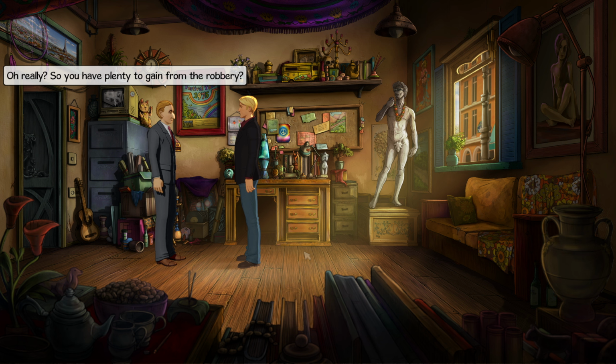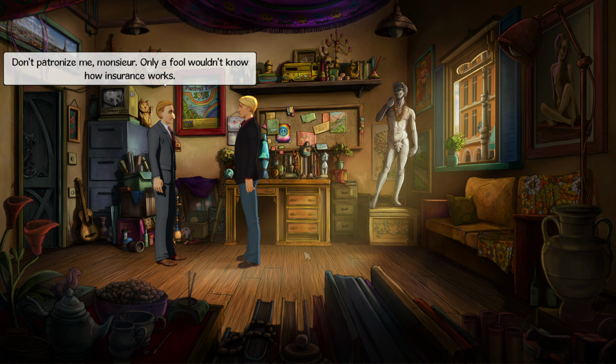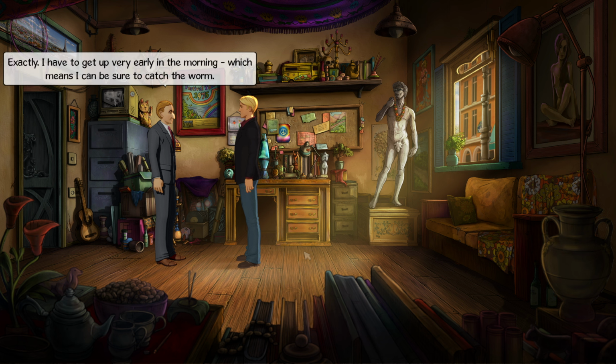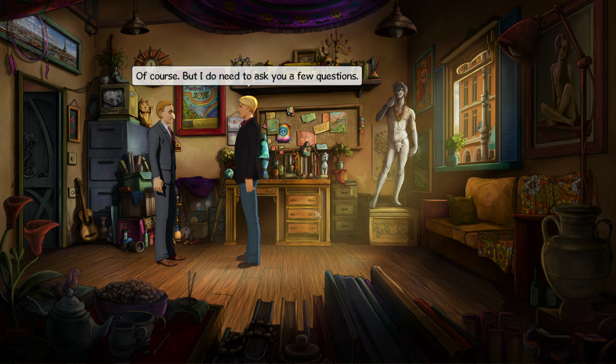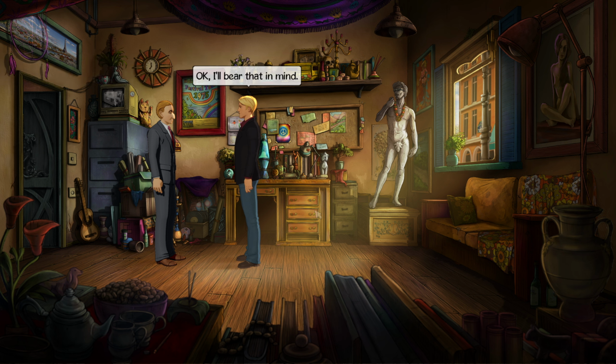So, you have plenty to gain from the robbery. What? Well, no. We have plenty to lose from the robbery. Don't patronize me, Monsieur. Only a fool wouldn't know how insurance works. Yeah, no flies on you, Inspector. Exactly. I have to get up very early in the morning, which means I can be sure to catch the worm. So I see. May I remind you, Monsieur, that a serious crime has been committed. I am going to have to ask you to return to the gallery. Of course, but I do need to ask you a few questions. D'accord. But remember, anything you say can be used against you, Monsieur Stobart. Okay, I'll bear that in mind.